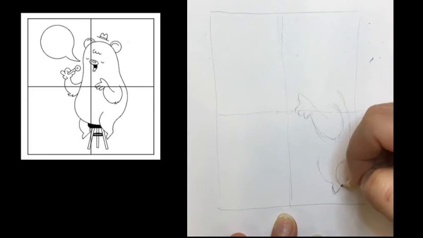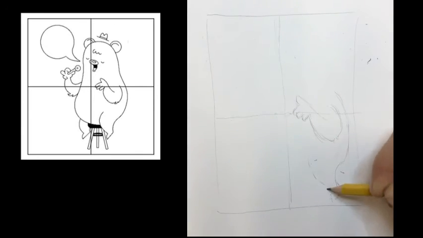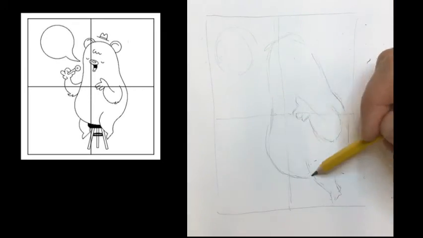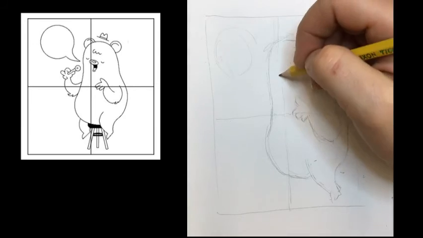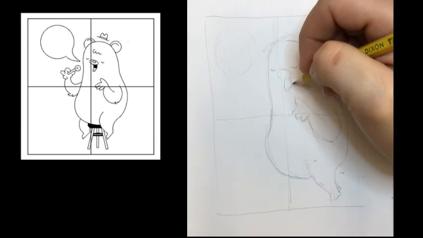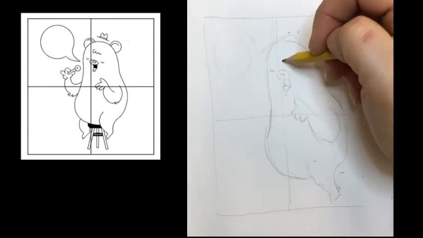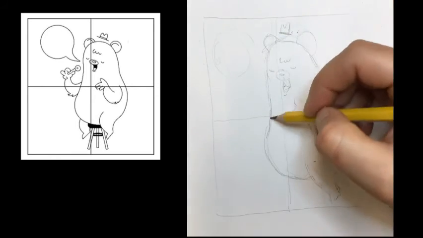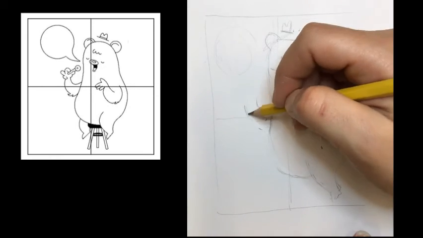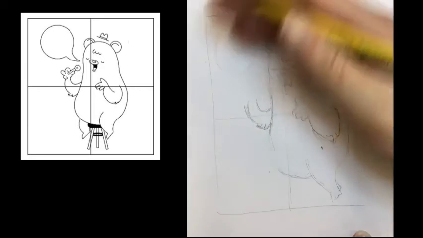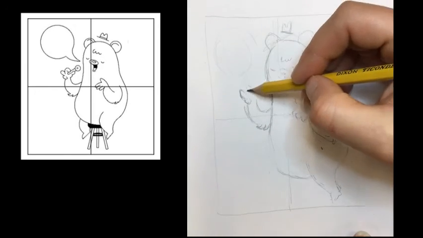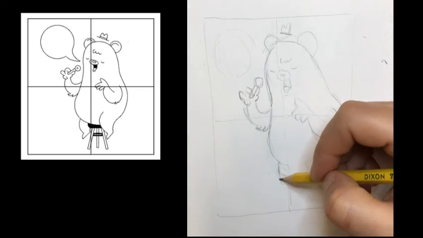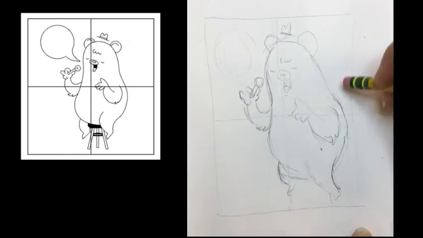This leg ends up being in the complete wrong place, so I go back later and I change it. See if you can notice that at the end of the drawing. Remember, sketch lightly to start so that you can change it if you need to. And stop every once in a while and take a look. Is the line that you're currently drawing in the right place when you compare it to the crosshair grid? If it's not, erase it and redraw it. No big deal.